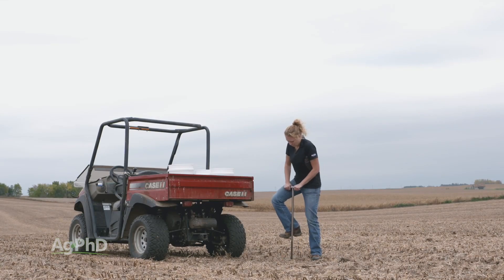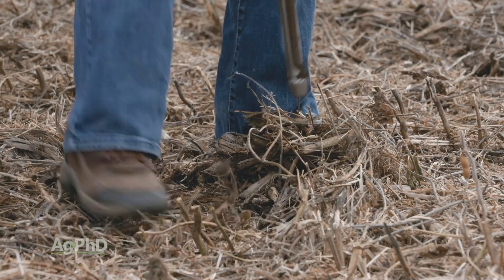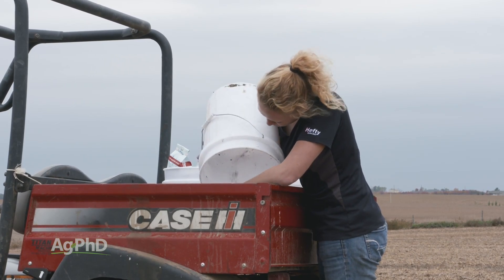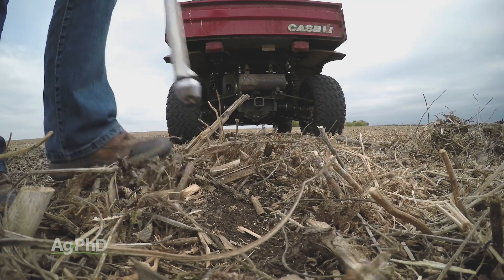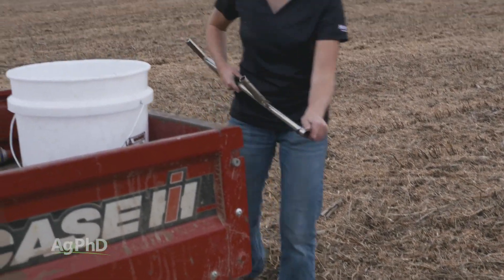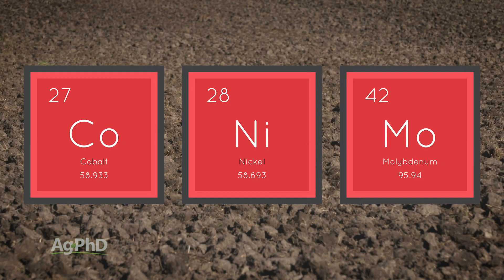Part of the reason we bring this up is we've done some tests on our own farm, and we have not found decent cobalt levels at all — in fact, no cobalt on most of our ground. To do that testing, you've got to specifically request some of these nutrients like cobalt, nickel, and molybdenum. They're not going to show up even on what your lab calls a complete test. Your complete test is probably just going to be the essential nutrients for your crop. So do some testing — take a look around your farm, maybe just in a few spots, and look for some of these trace elements like cobalt, nickel, and molybdenum. See what you're finding with them, and if they're not even at detectable levels, that could tell you this might be something to try.